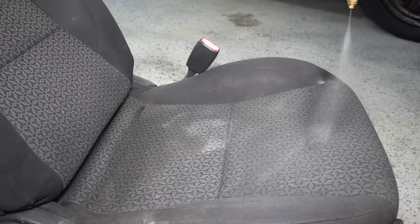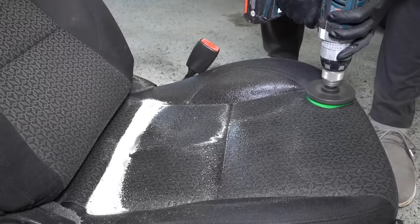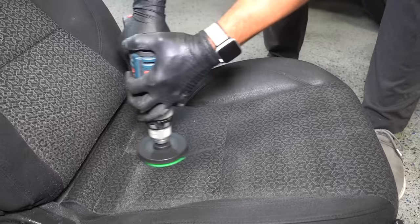Okay, now as I get started on the passenger seat here, you'll notice that I'm using my medium green drill brush today, and that's because with how bad these stains are, I know I'll need the extra agitating ability to hopefully get them loosened up, and while I start to make passes, it's clear it did its job well, and these seats are going to look perfect when I'm done.